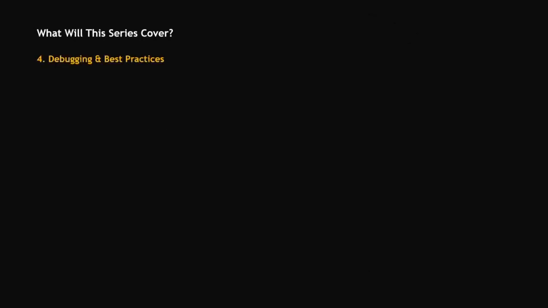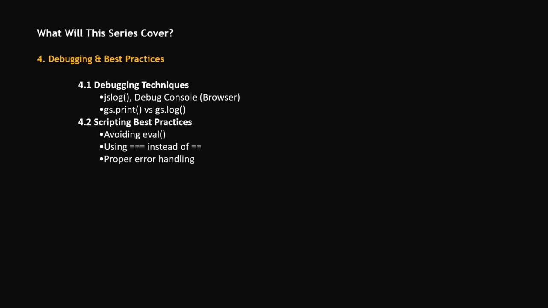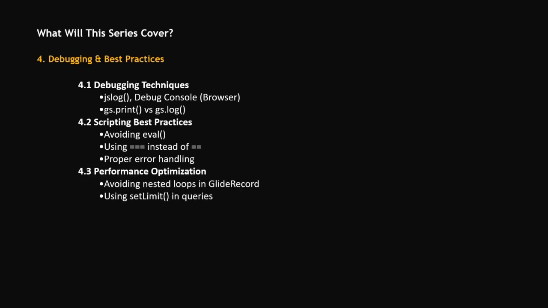And then debugging and best practices. What are the debugging techniques? How do we debug on the server side and client side? How do we write scripts in a best-practice way? What are the things we need to avoid? What are the things we need to include? How do we optimize performance? The scripts should not cause performance issues. So how do we follow best practices, all these things?